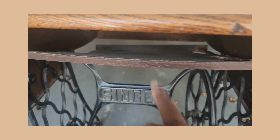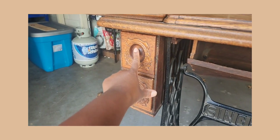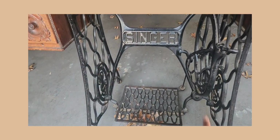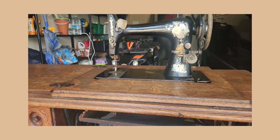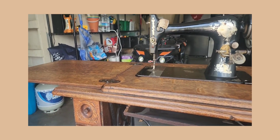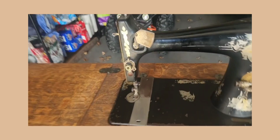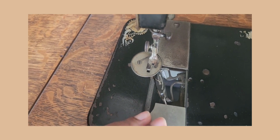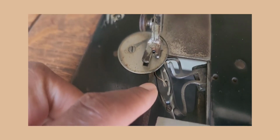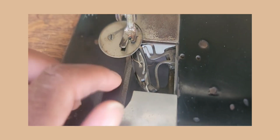There's damage here, but all the details of the knobs are there. This still moves, still turns and stuff. Looks really good. The bobbin is in there. Why does it look like there's thread? There is still thread in the bobbin. Oh my gosh, there's still thread in the bobbin.